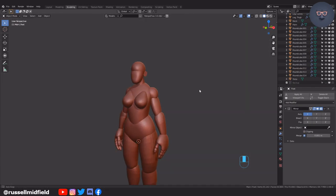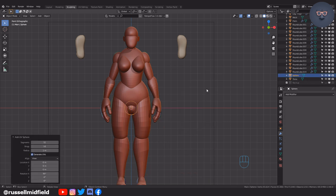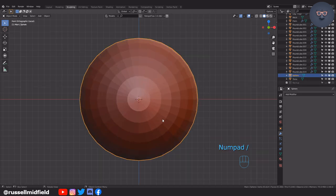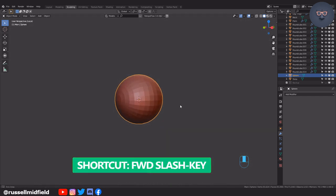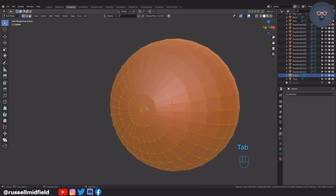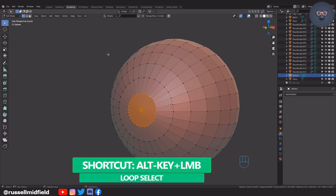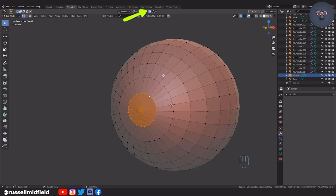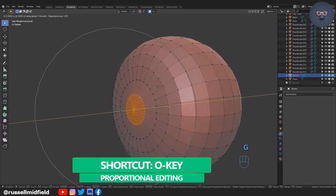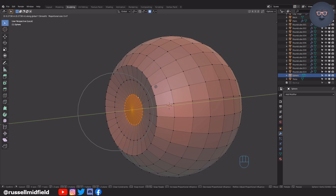Okay, now onto the eyes. I'm going to create a UV sphere this time. Tabbing into edit mode, select the middle vertex and Alt-Shift select the first loop, and then press O on your keyboard to activate proportional editing, or you can press up here. Then with the scroll wheel on your mouse, you can change the area of influence so that when you press G to move your selection, the third loop doesn't move.